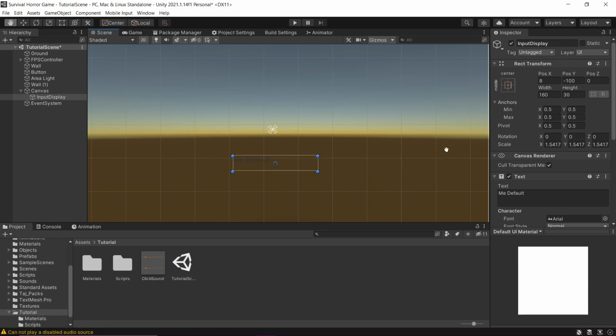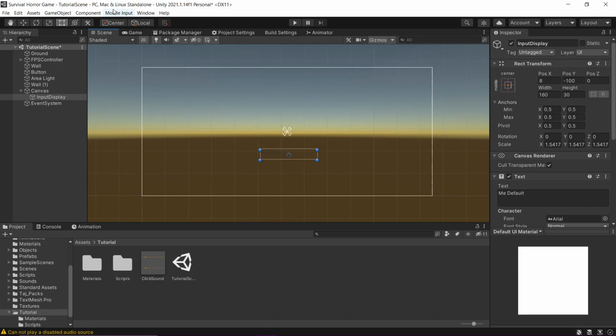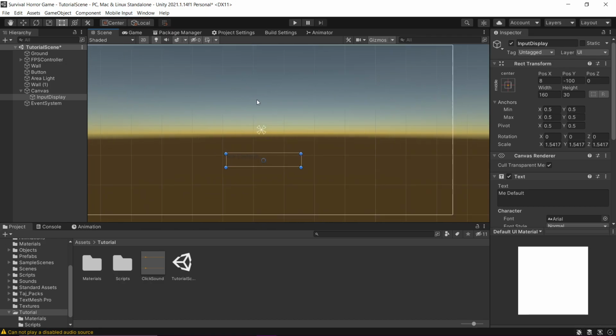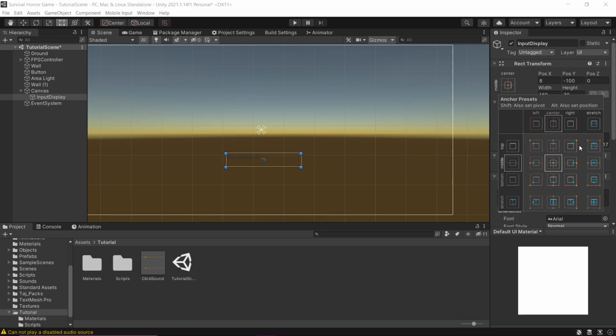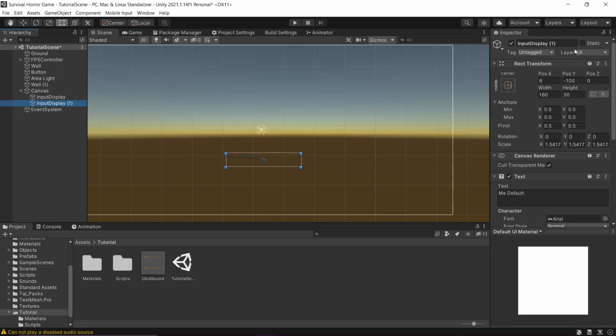There we go. And then, actually, that's a little long. Well, the screen's a little wide. Oh, it's using this aspect ratio, which is kind of ugly. Right, so actually, anchor it to the center. And we're going to duplicate this. This is going to be input info. Be default too. But actually lower it. What's the height? 30? So to negative 130.